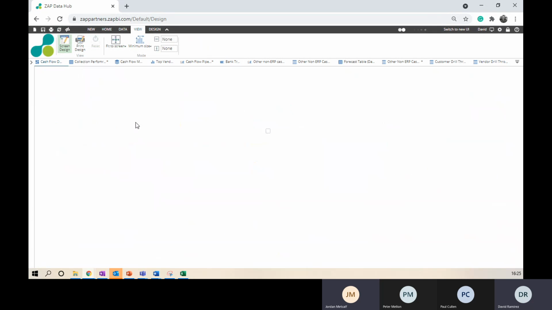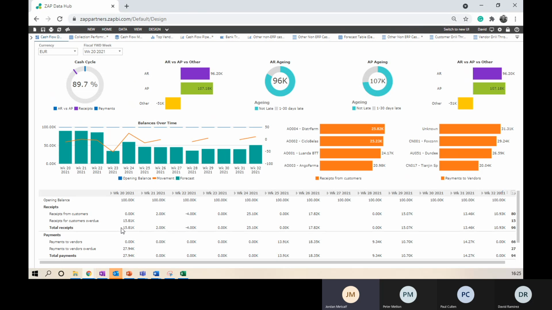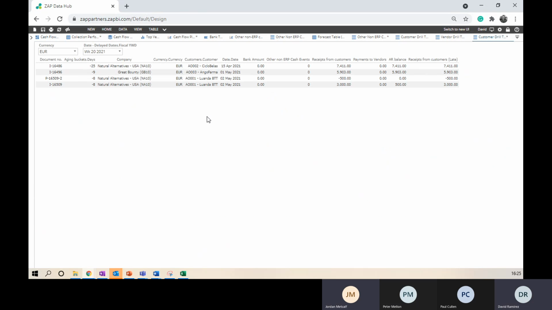So now if we drill, for example, this receipt from customers, I'll go to the customer drill through and I will see now the invoice number. Okay. Awesome.